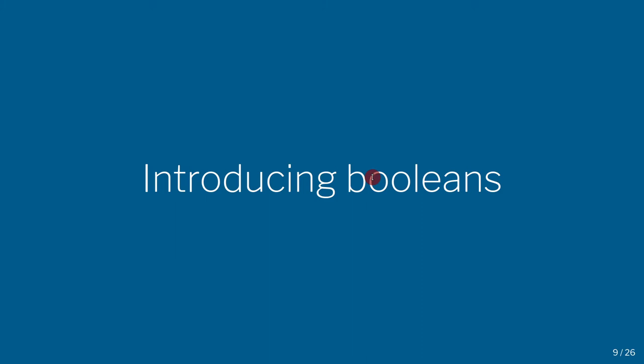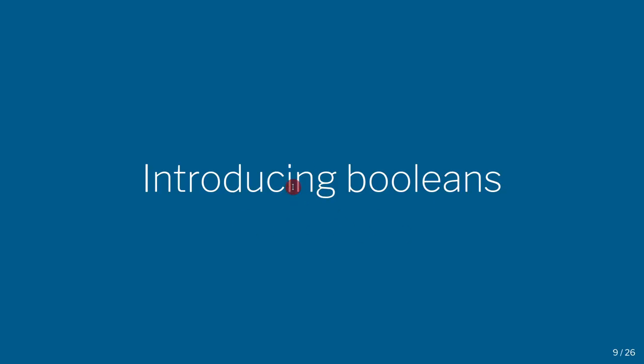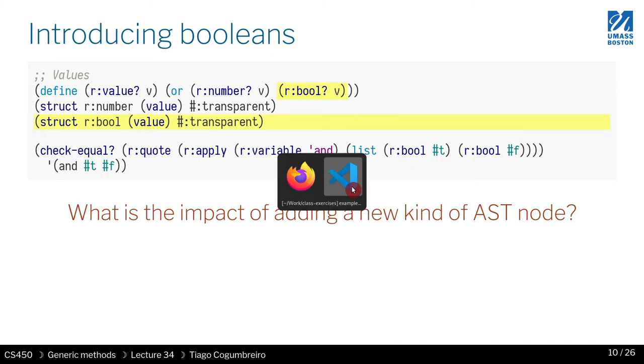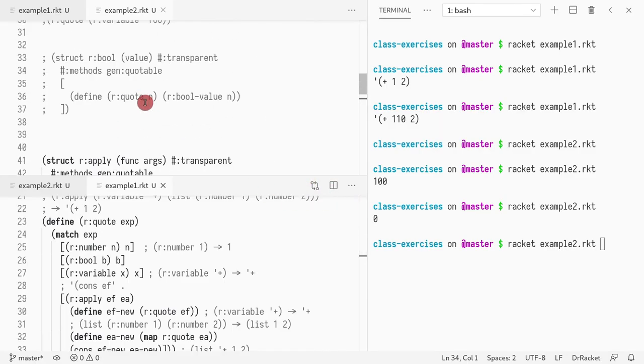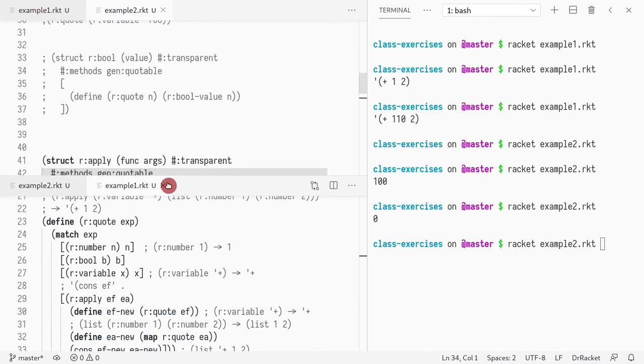But now the question is, okay, now I want to add a new data type, in this case, Booleans. How do I change my code to accept a new data type? Well, there are a few things you need to do. Actually, I already showed you the code with the Booleans, right? So let me close this on the bottom.